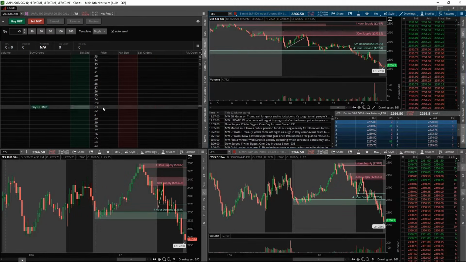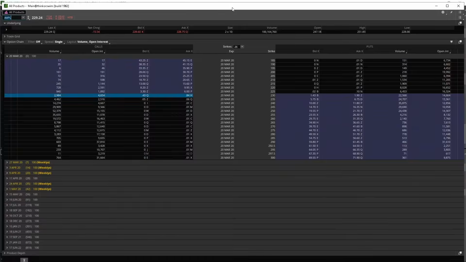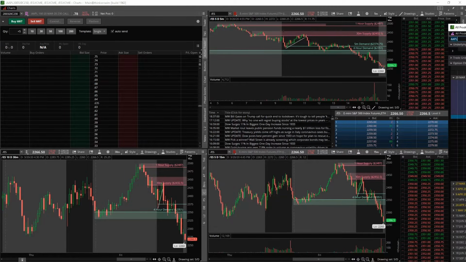Now on the top left over here, we have an active trader set up with the option contract we're looking to trade in at. So what we can do is we can buy or sell based on the limit price we're looking to enter at all through the screen without having to go back and forth through the option chain. So that is active trader.